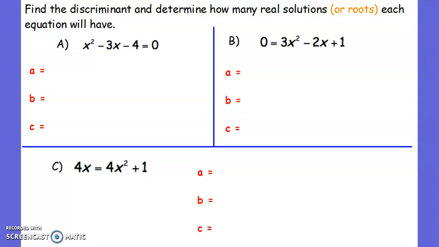And what we want to do is figure out what is the discriminant, and according to the discriminant, how many real solutions or roots to our equation or x-intercepts on the graph will it have. Remember that real solutions and roots and x-intercepts, they're all the same thing. Well, the first thing we need to do is make sure that our equation is equal to 0. So notice over here, we've got this equation equal to 0 for part A here, which is a good sign.